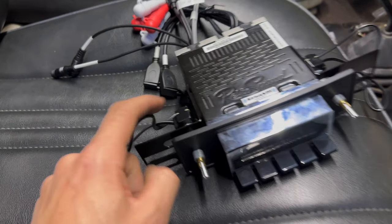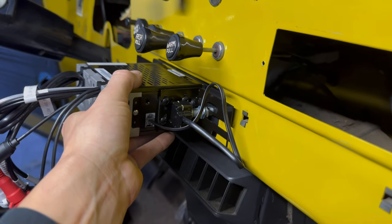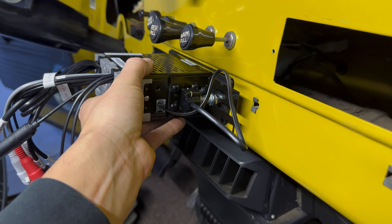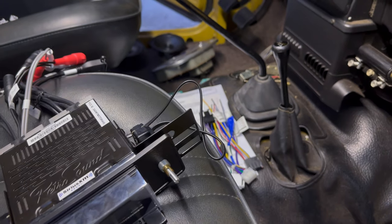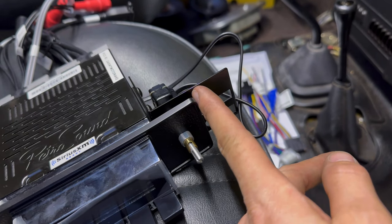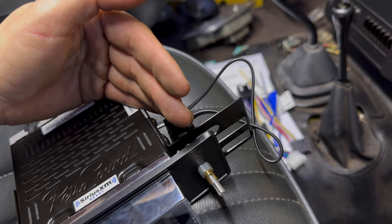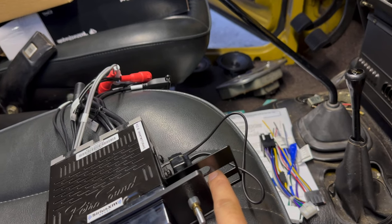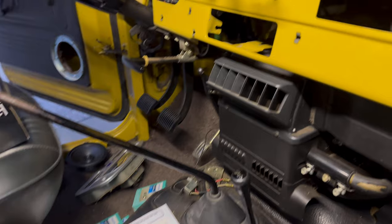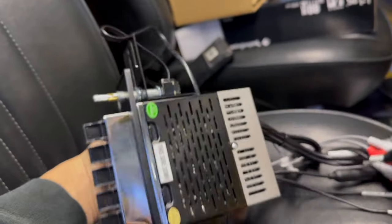We got the brackets bent out as best we can. The first issue is they give you these brackets to mount the tuning knobs and volume knob, but this radio fits perfectly in there with the knobs and everything. If you have that factory flange right there, these wings are going to hit it. What I'm going to do is basically just behind this bend it back straight, and hope that either this one or this one lands on that slot so we can use the same bracket to mount the radio. I might do a lower bushing or a stack of washers on the bottom so it can rest right there.